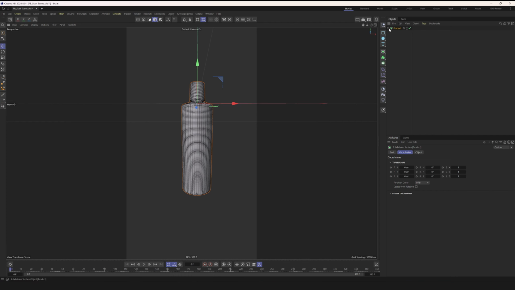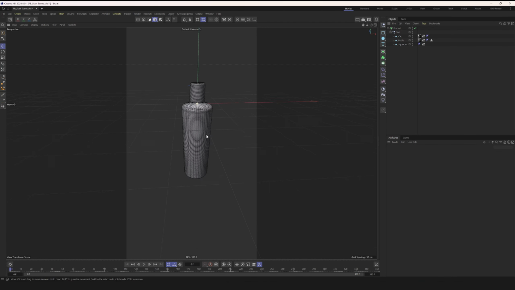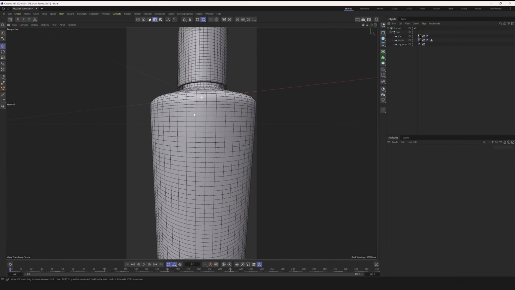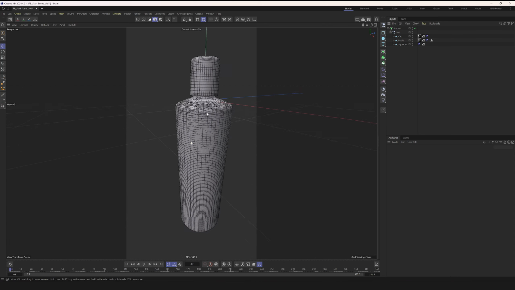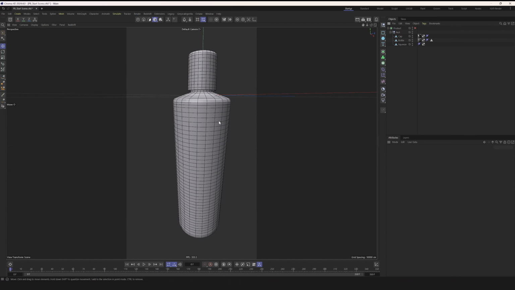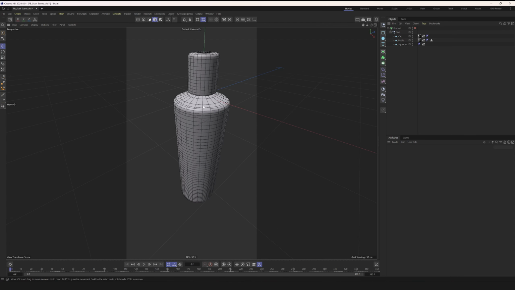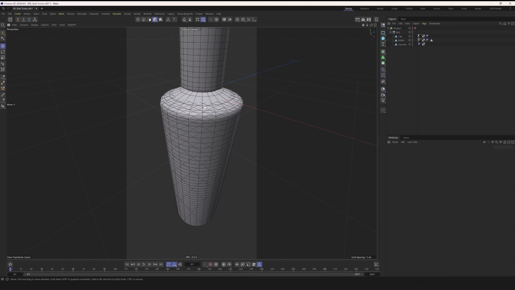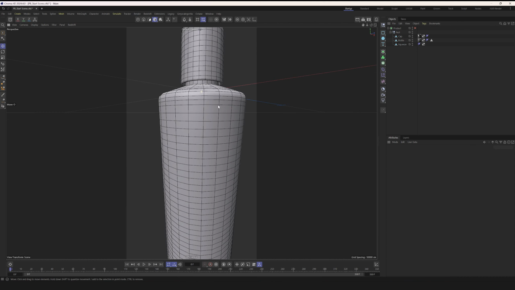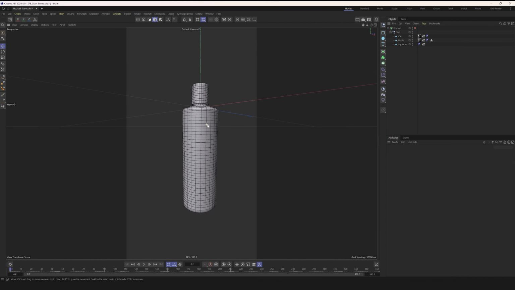For that, I want to grab only one part of this bottle. At first glance, it looks like a pretty nice and smooth mesh. But if we deactivate our product, we see some big polygons here and small polygons here. That's not good for working with a Vertex Map.